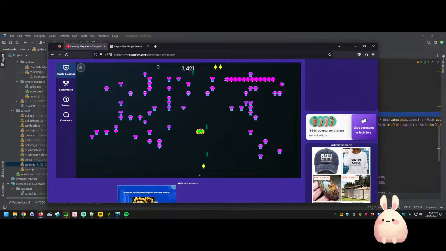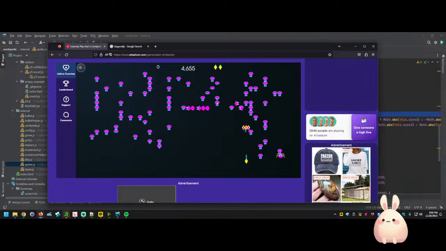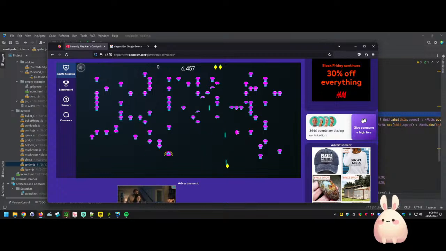Then there's something that randomly creates mushrooms. I've got to worry about that next. But I think it goes faster and faster.